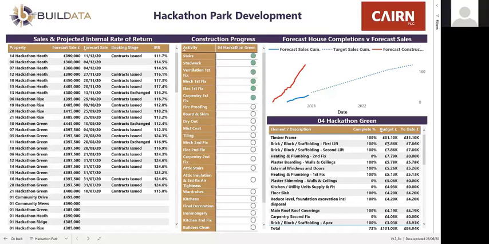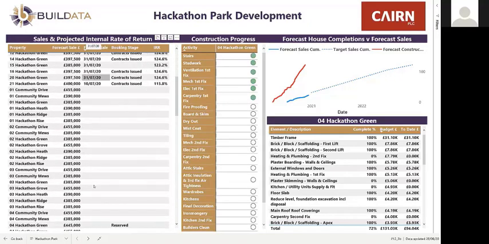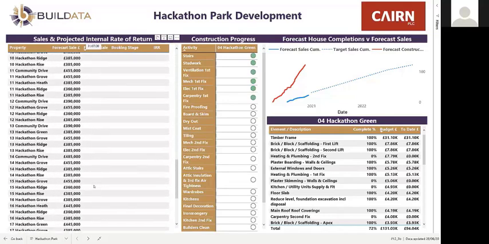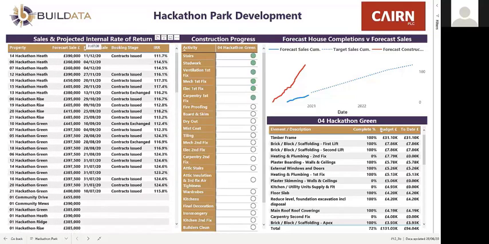Thank you, Simon. And as you can see from the dashboard on the screen at the moment, this is what some of the screen grabs were earlier on. We have a development of multiple properties here shown with a forecast sale price and a forecast sale date. However, not all have been sold, and there's a lot of gaps further down in the table. Part of the process that we went through with the Python actions that we spoke about earlier on was with a view to populate these, which would then allow us to extrapolate an internal rate of return for all properties rather than just those that have been sold.